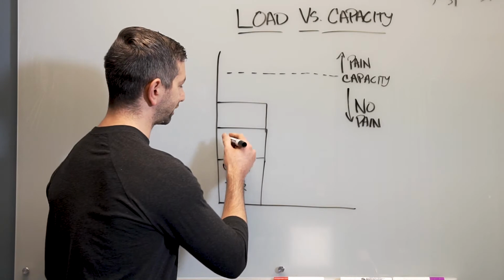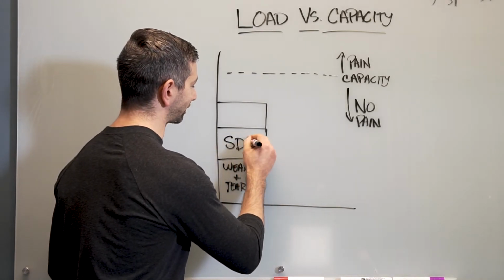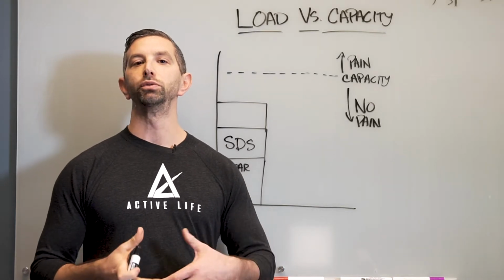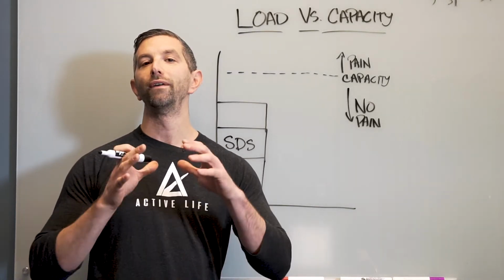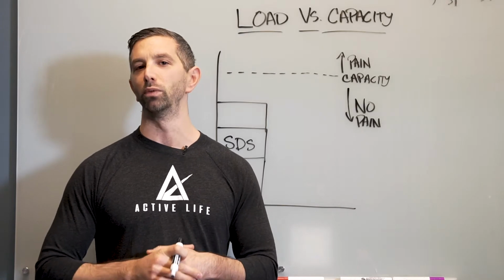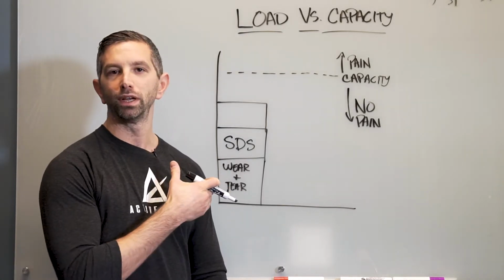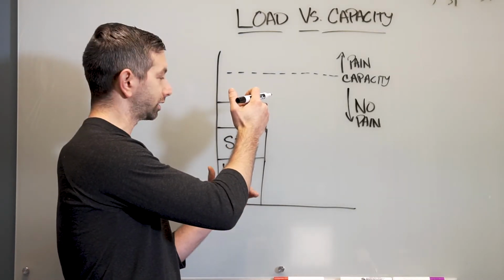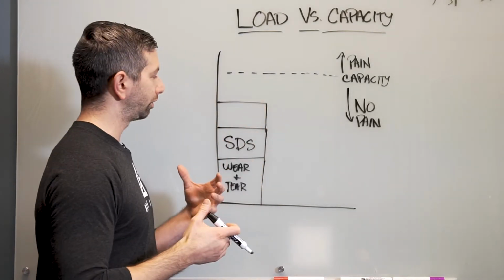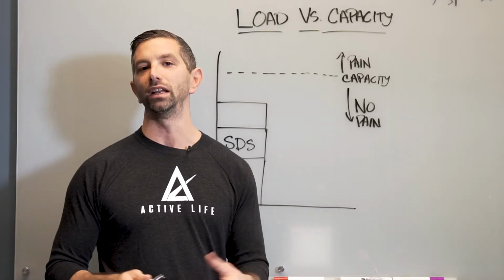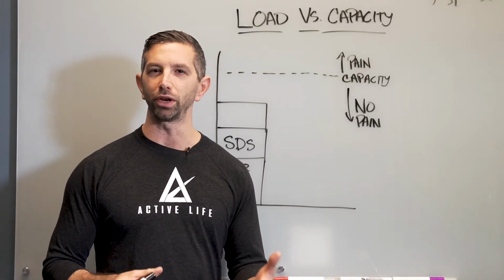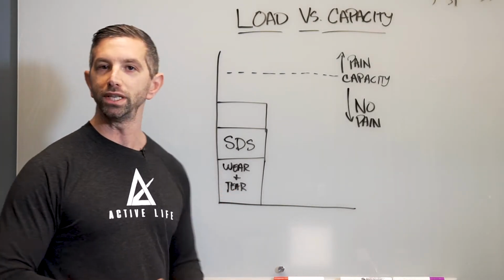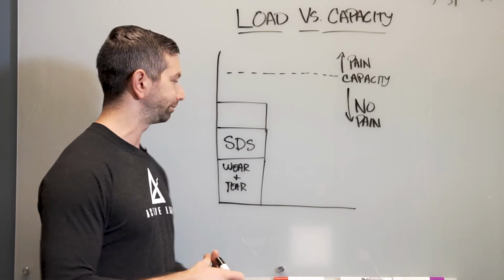That's one. The next thing is stress, diet, and sleep. This box here represents your hormonal balance, your ability to recover from workouts, your ability to feel good when you wake up in the morning. Your stress, diet, and sleep quality, the worse it is, the bigger the box, right? The better it is, the smaller the box. So if your kid didn't sleep last night and you were up all night and it stressed you out and you woke up this morning and you really wanted to burn off that energy, that might not be a great idea. And we'll get to that in a second.